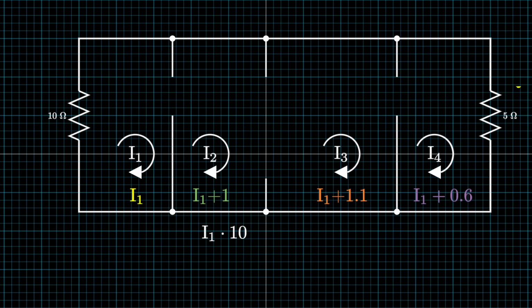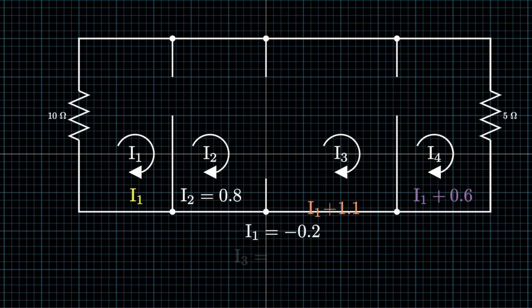Now you'll see that I'm going to take the representation of I4 in terms of I1, and again, it will become very apparent in just a second why, but to satisfy KVL, we set it all equal to 0, and we can simplify everything, and you can see that we can easily find the value of I1. Simplify, and now we have I1. That's useful, right? Yes, of course it is, because now we know what I2 is. We know I2 is just I1 plus 1. We know I1, we can plug it in, we know I2.